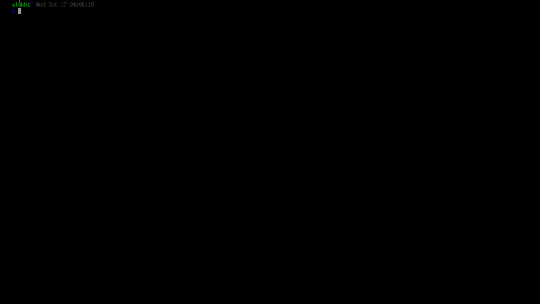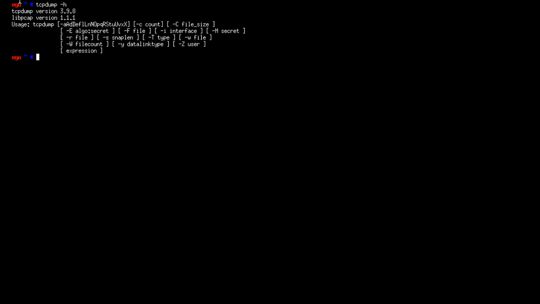Now we'll introduce you to the basic functionality of tcpdump. tcpdump needs to be run as root because it automatically switches to promiscuous mode. We can see the various options for tcpdump using the -h flag, or we can just read the manual for tcpdump.